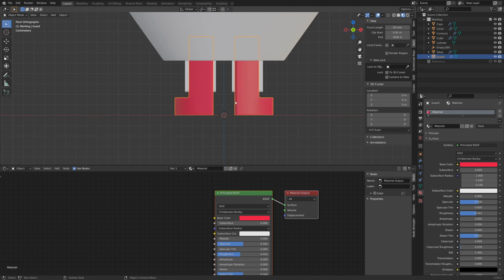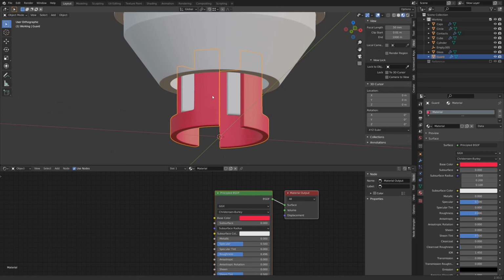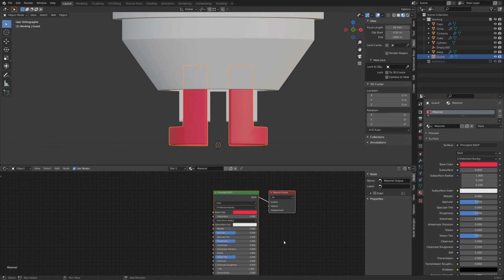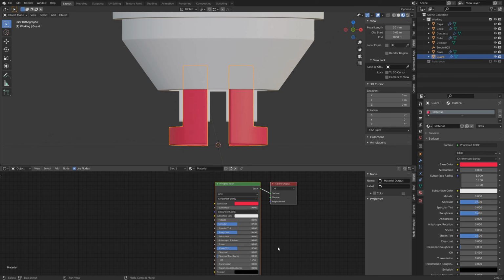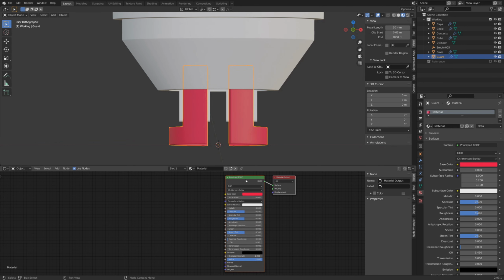But of course, nothing in the real world is just completely shiny or completely rough. There are variations across the surface, and that is what gives us a realistic look in any kind of realistic shader. So in order to do that, we're going to introduce some maps, such as roughness, color, and normal maps. So where do we get those?